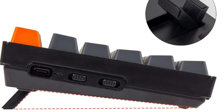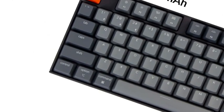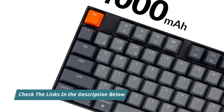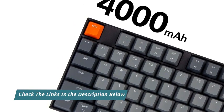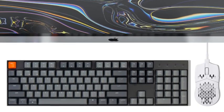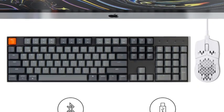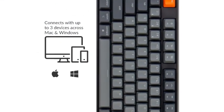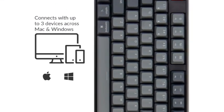The K10 offers a typing experience that feels and sounds good right out of the box, with the stock Keychron G Pro switches offering good tactile feedback. That said, you can also purchase a hot swappable version of this board, allowing you to easily change out the switches if you want a different typing experience. Though made of ABS plastic, the keycaps feel great on the fingertips, and the keys are very stable.